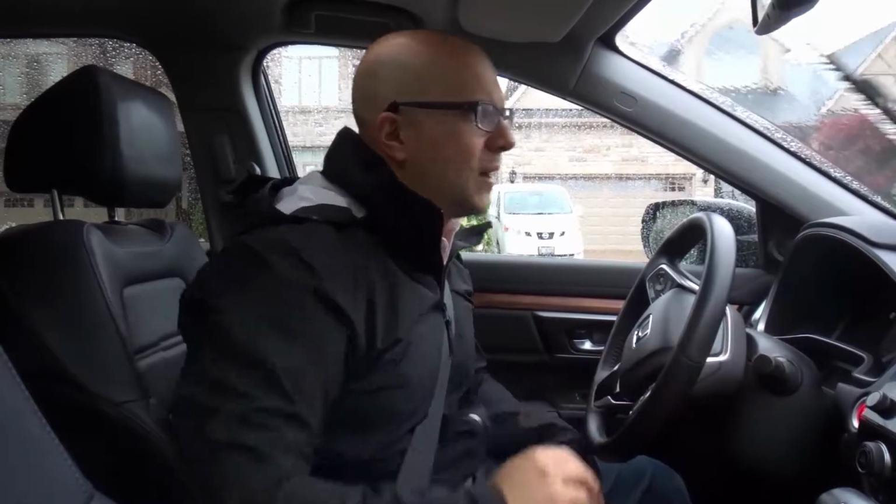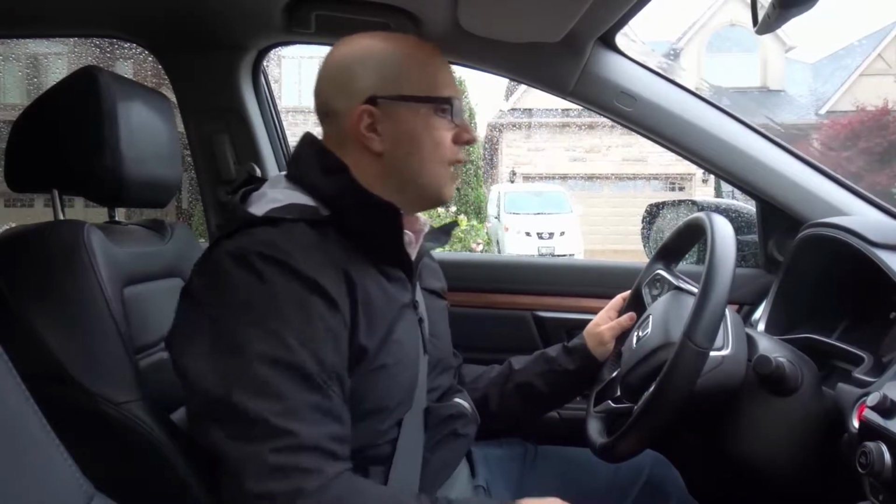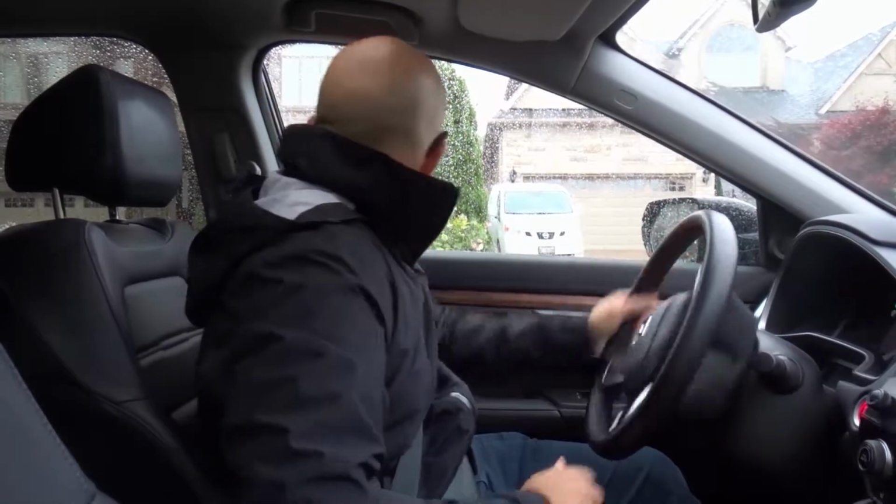All right, now, one of my driving tutorials pretty much wouldn't be complete without actually driving the car and demonstrating those things for you. So it's raining right now. Let's turn on the windshield wipers. We're actually going to drive, and I'm going to demonstrate those 3 things and what I'm doing for looking ahead. Driving in a straight line, turning right or left, and also doing another maneuver like pulling towards the curb or maybe even a 3-point turn, depending on the situation. All right, let's put the car in drive, release the emergency brake, and let's start driving.